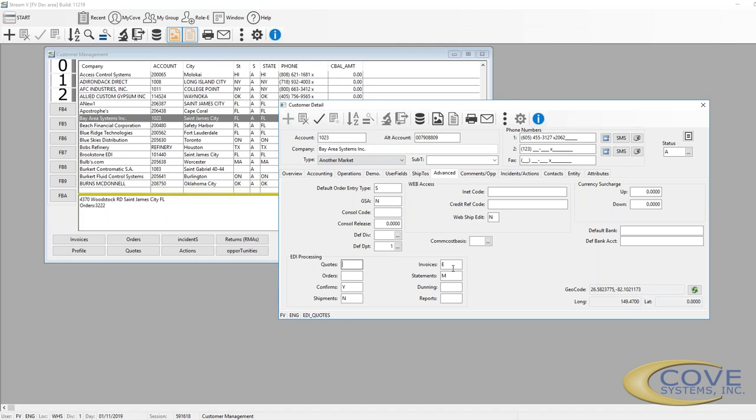For example, for invoices, the E code means that the invoices are all emailed to this customer. You have other codes in there, A, B, and C, for example. A means that invoices for this customer are sent only for EDI orders. B means invoices for this customer are sent by EDI for all orders.